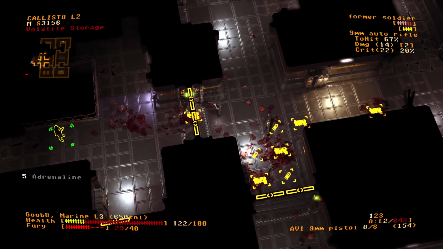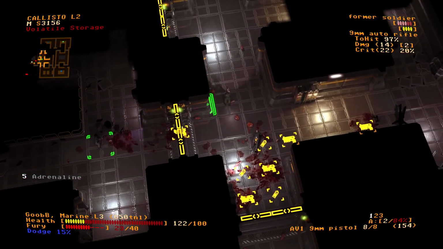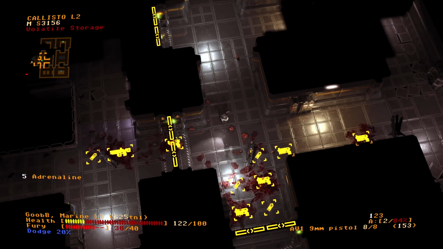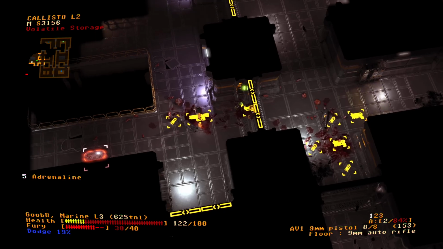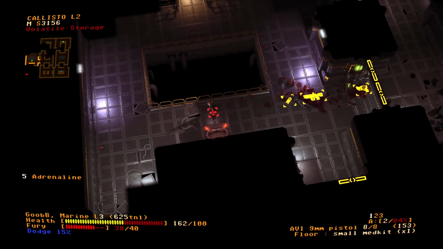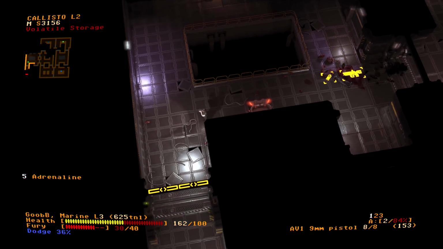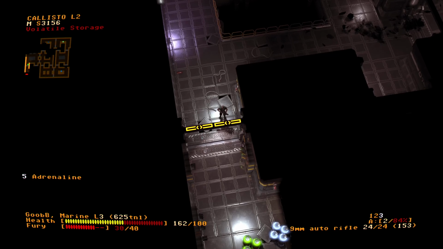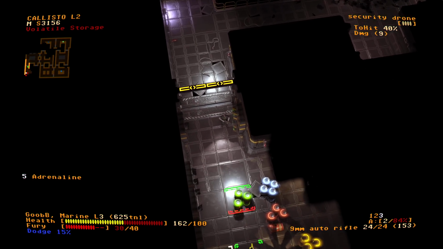And we can see an enemy over there. He has an auto rifle. Let's be careful. There you go. Shot him in the face. There you go. Got ourselves healed, overcharged our health. Maybe this is for the best.